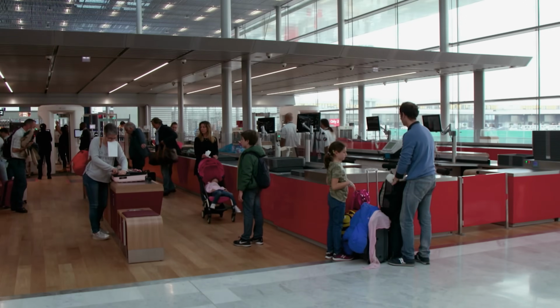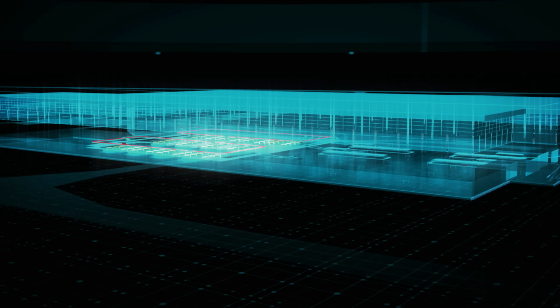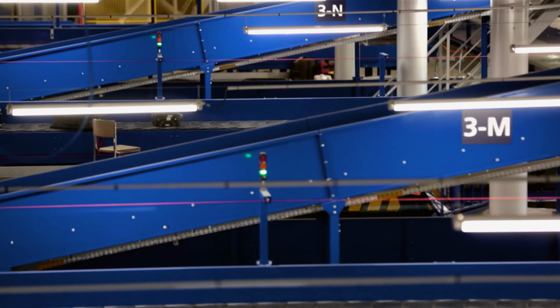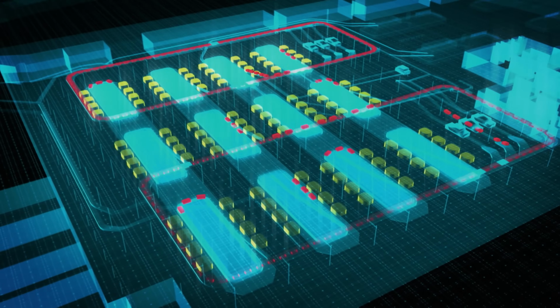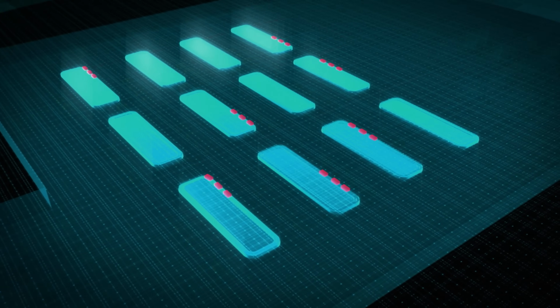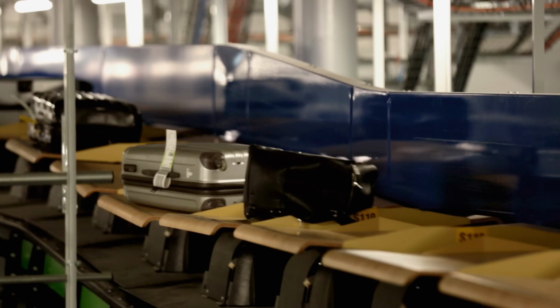Security accounts for about 1/5 of the building's total surface area. Security and fluidity on the surface, but also underground, where a new baggage handling system has been installed. A technological innovation capable of treating up to 3,600 suitcases an hour. The baggage sorter will give us huge operational robustness and efficiency.